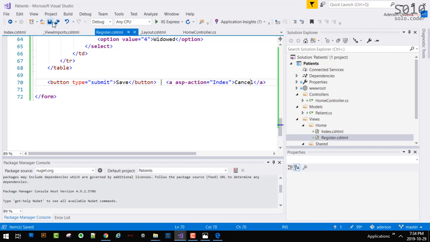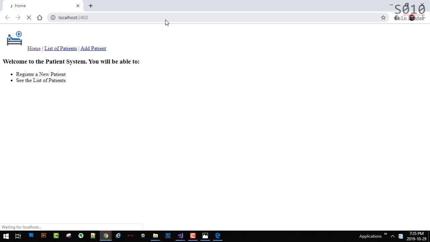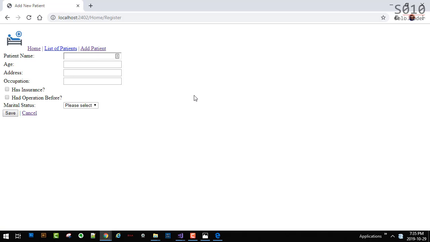Okay, so let's have a look if we can see something here. Let's make this run. Okay, so if I click Add Patient, I can see our form.